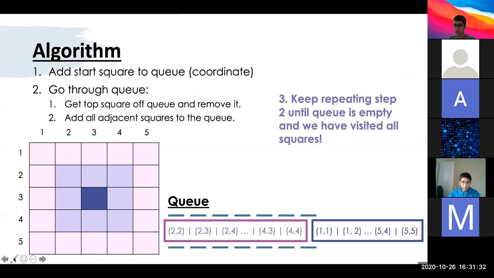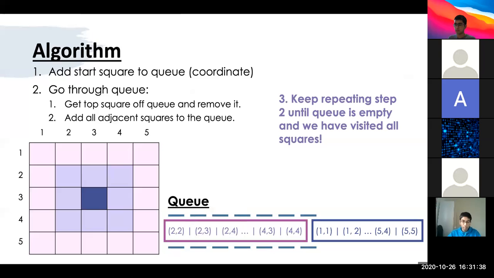Okay. Also, for some of the problems, they require you to know the shortest distance. So how would you add some sort of thing to keep track of the distance from the original starting point? Yeah, that's a good question. You would have a 2D array for that. That's going to be the third example we're going to be coding today. We'll take a look at it.